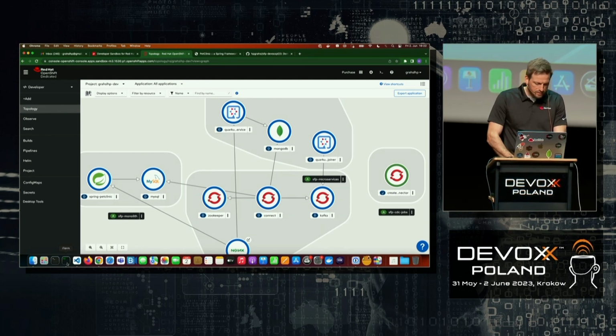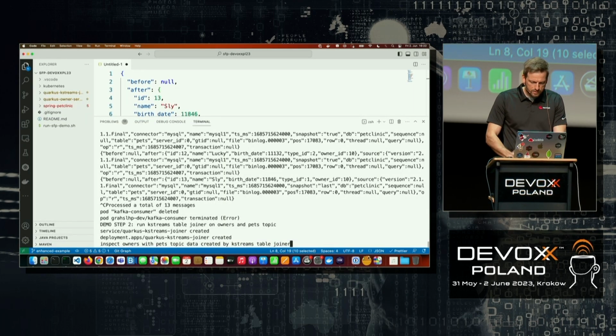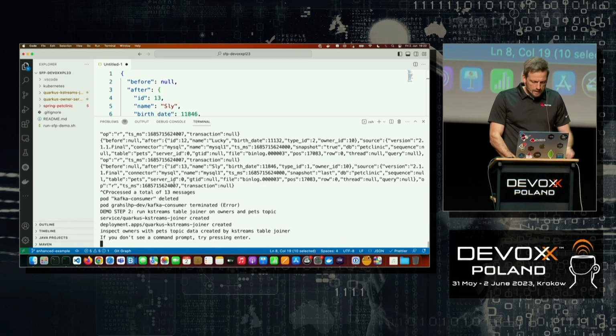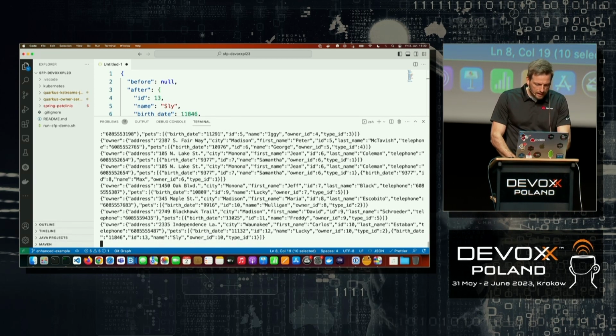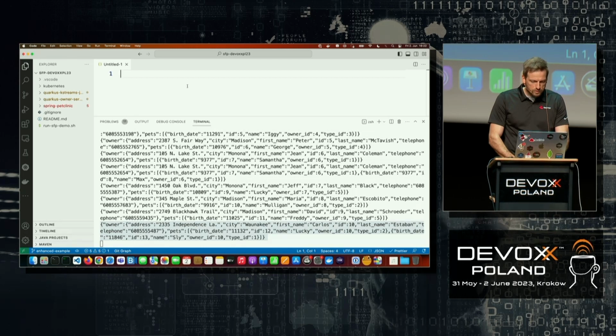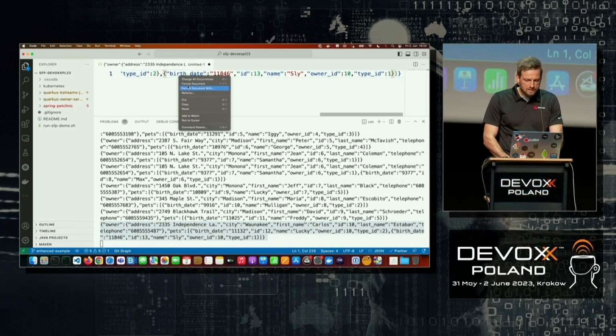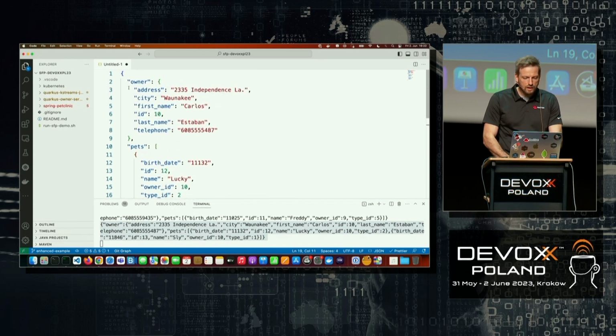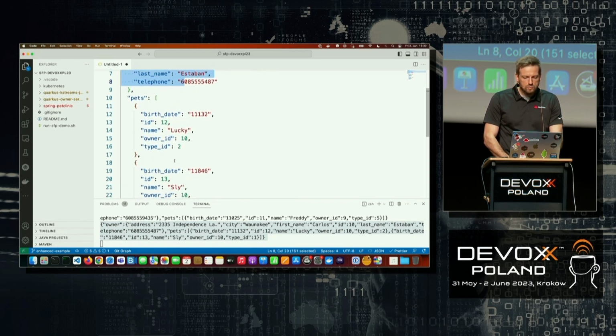So let's see if the stream processor has done something in the meantime. It should. Here we see, and again, I will just pick out one that's a little bit easier to read, that what the stream processor gives us is this aggregate structure, where we have an owner and the two pets right here.